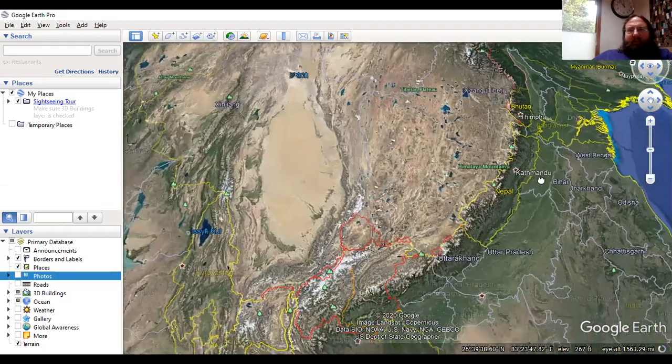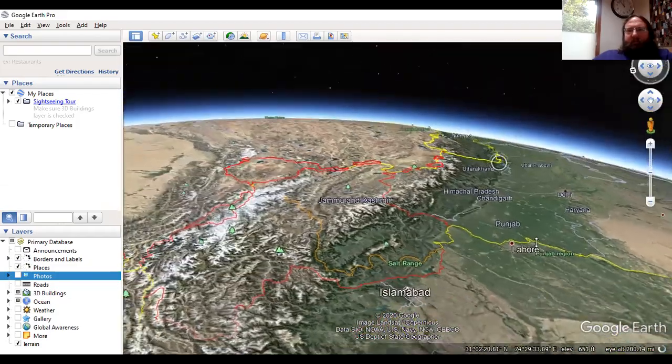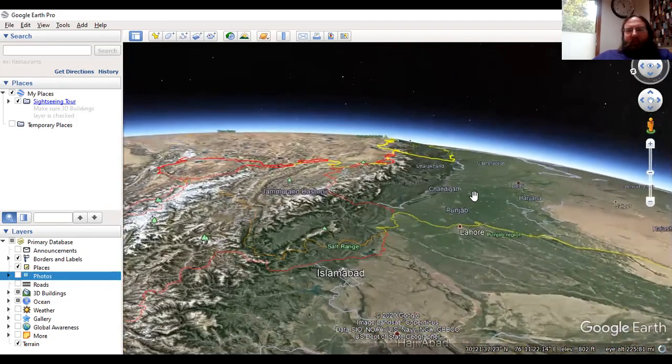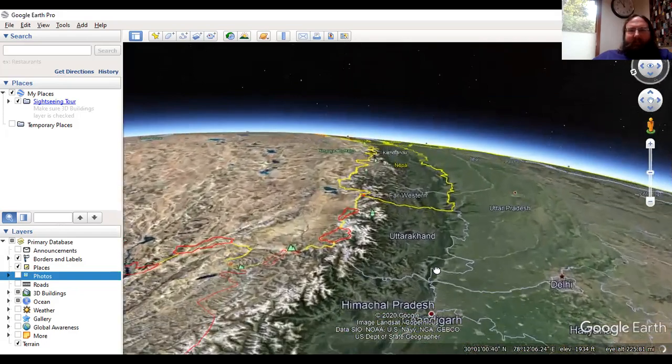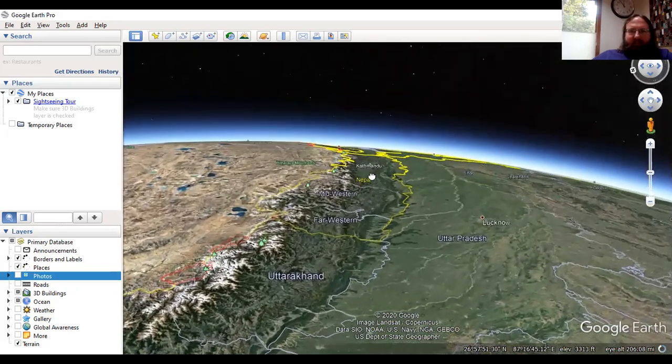Remember my diagram of the continental material being towed in by a subduction zone. At this point, the entire ocean has been closed off. So we're going to look at Nepal.